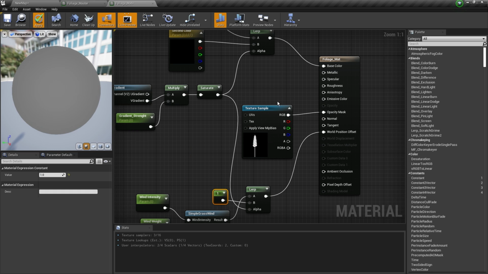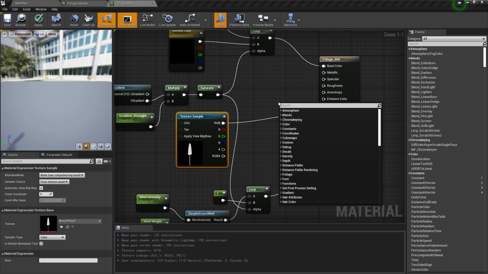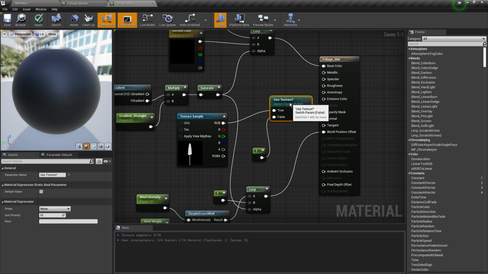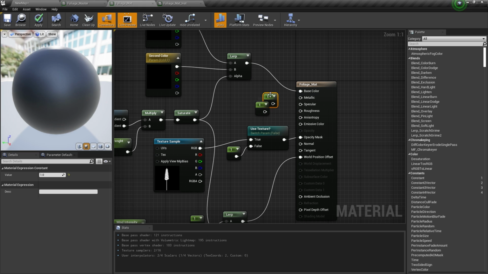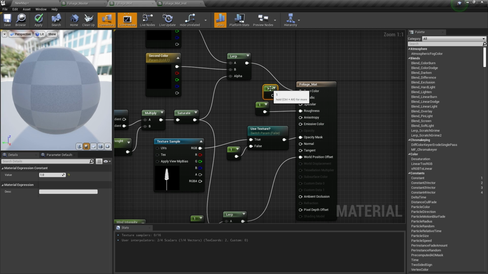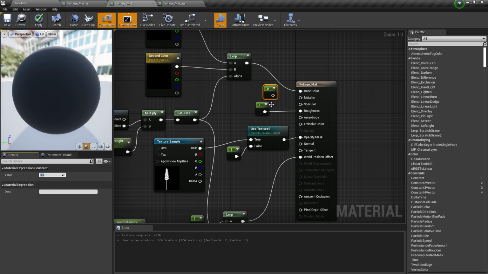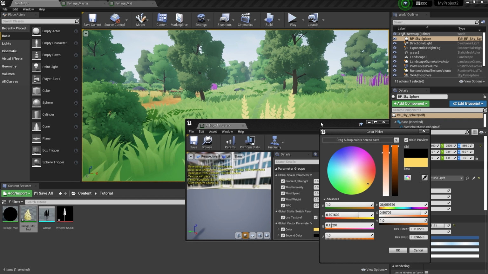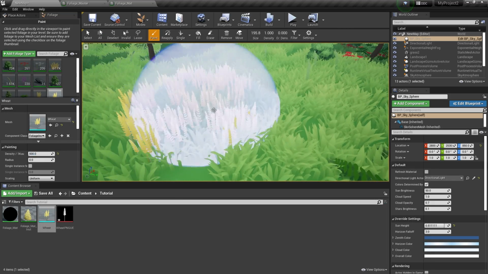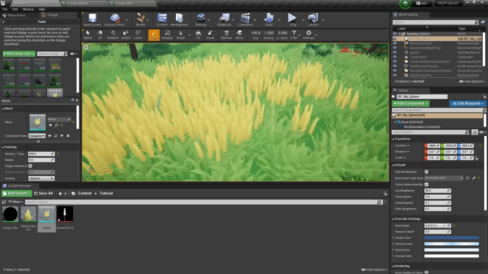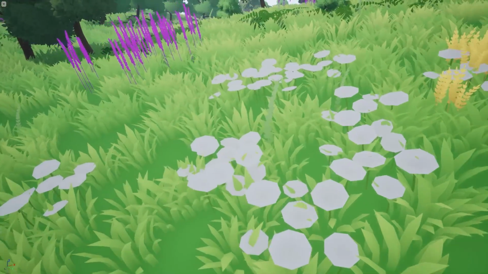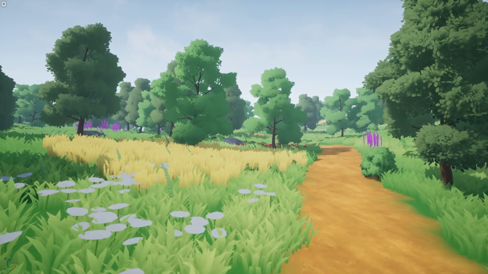I guess you will use more plants with this material, just with a different alpha mask, so we will add a switch. I will also set the specular to 0 and the roughness to 1. And now you can just play with the color and wind. And you have stylized wheat. Now you can continue doing this with whatever plant you wanna make. So this is it for this tutorial and I will see you in the next one.